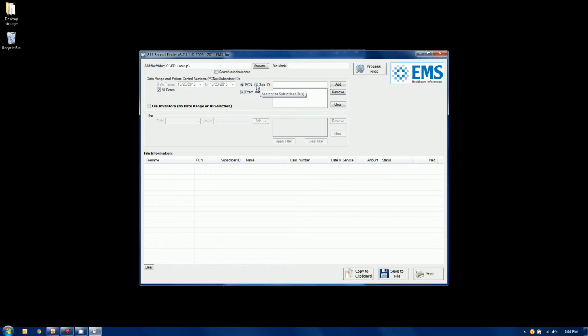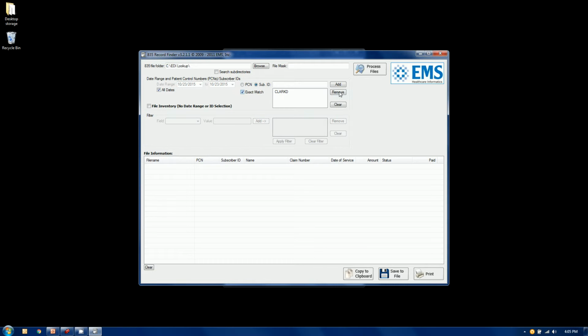Now I also can select which ID I'm going to search on. I can search on a subscriber ID or a patient control number. I'm going to select a subscriber ID, and I happen to know the one I'm looking for is named Clark D, and I'm going to add that. I can continue and add 3 additional ones for a total of 4. When this exact match is checked, it's looking for that exact Clark D, no more, no less. You can unclick this and it becomes what they call a fuzzy search, and that is another one of those loaded guns, so you've got to be careful because it'll just take longer to search through. I'm going to leave this on and I'll show it to you both ways, and then we'll do a fuzzy search.